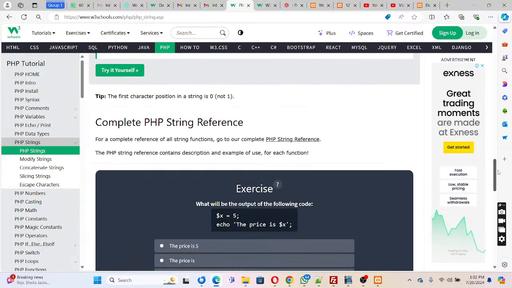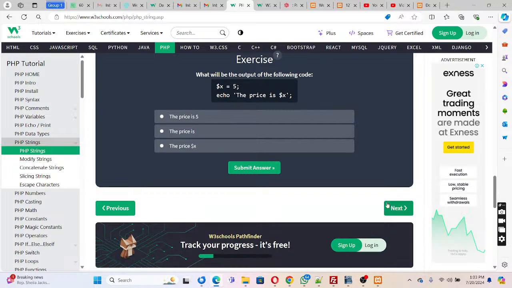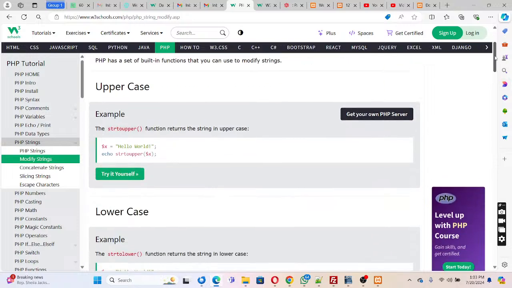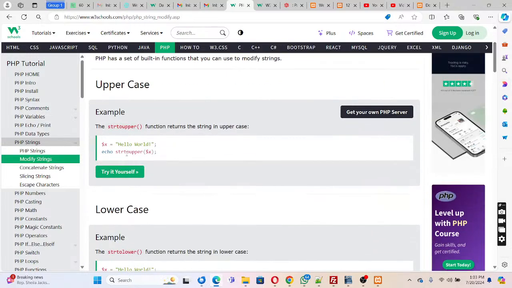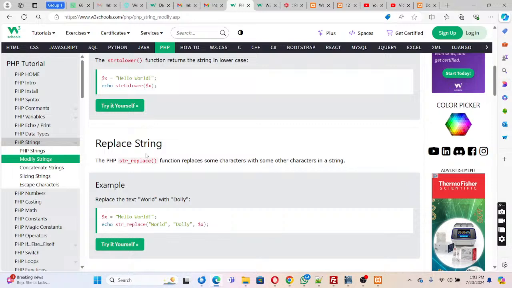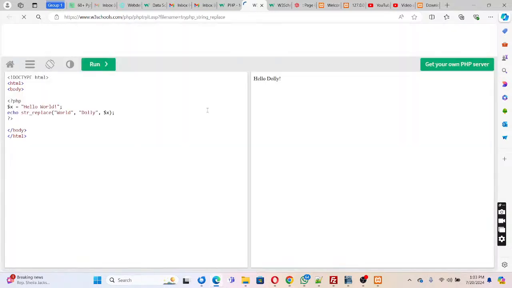Okay, like that there are several functions you can use. You can also modify strings: string to upper, string to lower. There are several string functions, like str_replace. If you use the word, Dolby, and x, it will replace. Let us try this. You see, hello world is replaced with Dolby.